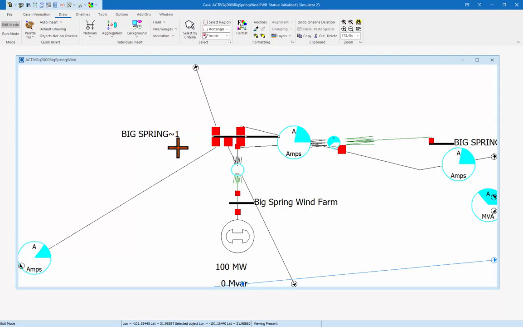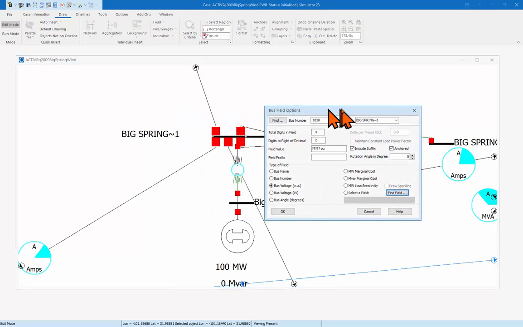So when you have the crosshair here, you can click on the diagram and then it will figure out which bus you clicked closest to and put that up there. If you needed to change that, you can change a different bus to a different bus as well, but it's going to pick the one that you go closest to. And then some of the more common fields are just shown right here on the dialog. So bus voltage per unit is what I talked about adding. And so that'll be shown right there.